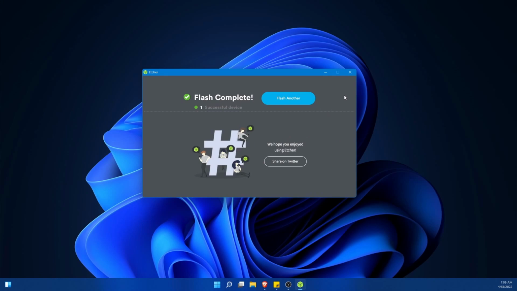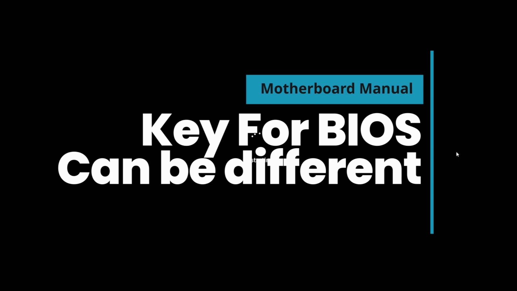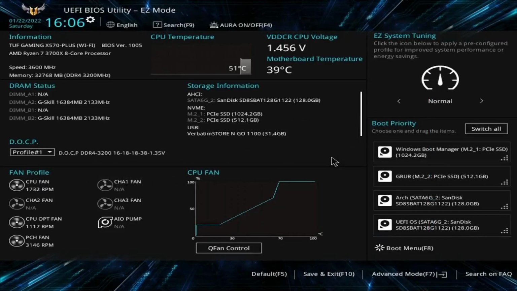I'll show you what my BIOS looks like. Yours might look different. And on my computer, when it's first loading up, it's going to ask whether I want to boot in a BIOS. The key for my BIOS is F2 or the delete key. Yours might be something different. In order to get in a BIOS, make sure to look it up for your particular motherboard or computer. Since mine is a newer UEFI-based BIOS, yours might be different, but I can use the mouse in mine, making it a little more convenient.